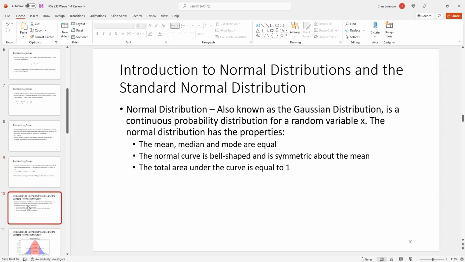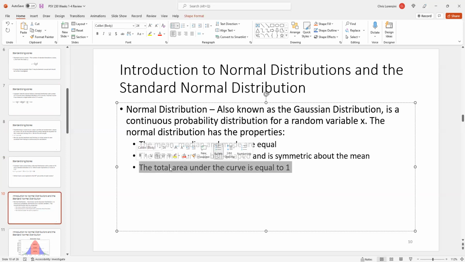All right. So now we're going to start talking about the normal distribution. The normal distribution is a distribution we're going to be dealing a lot with. That one, the t-distribution, and then we'll actually learn a third one as we continue on. But the normal distribution, also known as the Gaussian distribution, is a probability density function is what they call it. It has a single peak, it's bell-shaped and symmetric, and the mean, median, and mode are all equal. Got that one little peak right there. Total area under the curve is equal to 1. We use this information all the time.